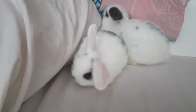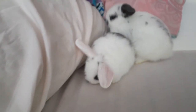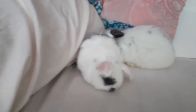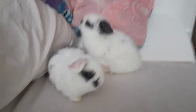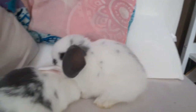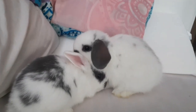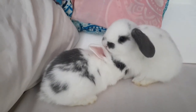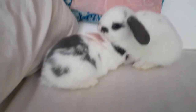That's fantastic. Anyway, so they are doing really wonderfully. They are approaching another 2-3 weeks and they'll start to be able to go to their homes. I'm still not sure if I'm selling her. This one's sold. I've taken a deposit on the little boy there, and chances are he's going home around 7 weeks old. So he'll be here for a couple more weeks and then you'll suddenly stop seeing him.